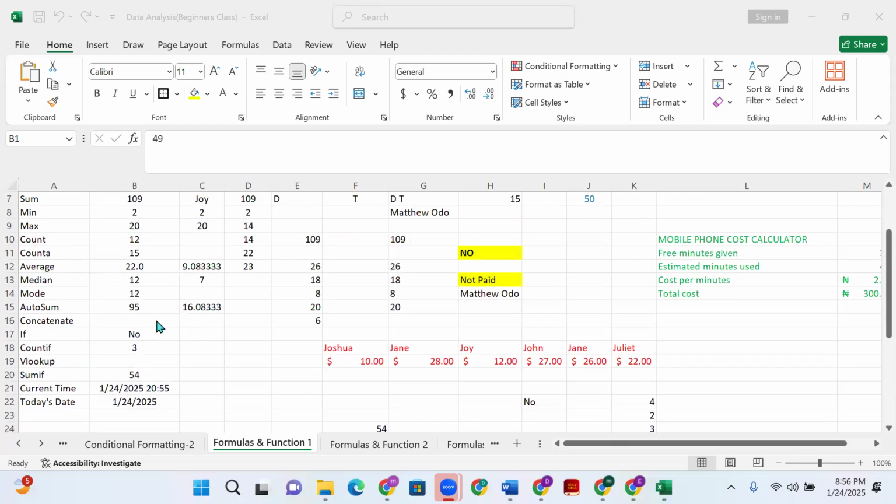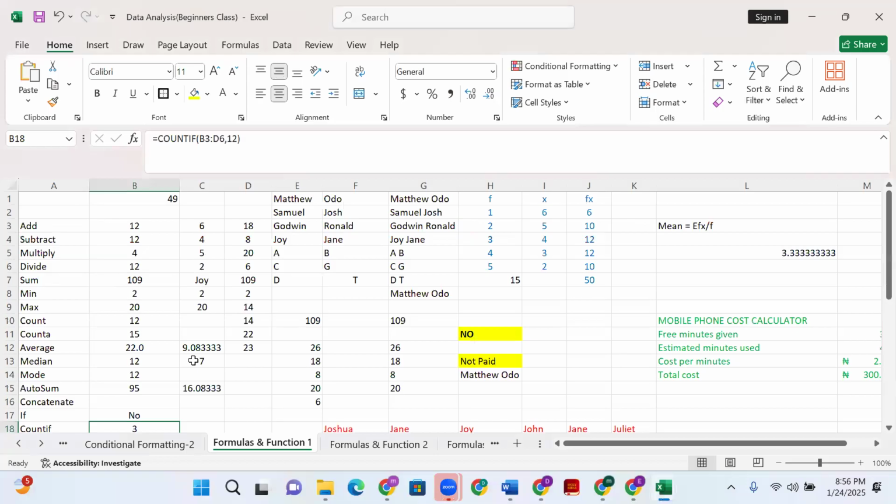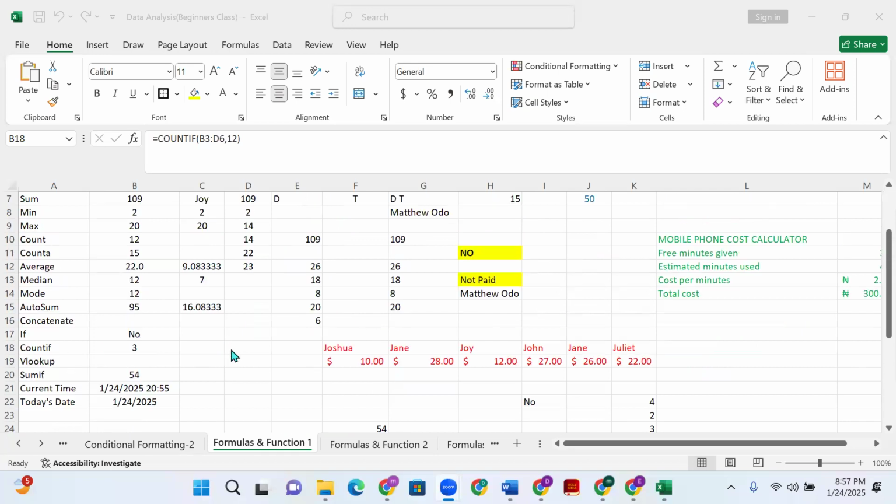Now let's move on to COUNTIF. It's also argumentative, but not really.